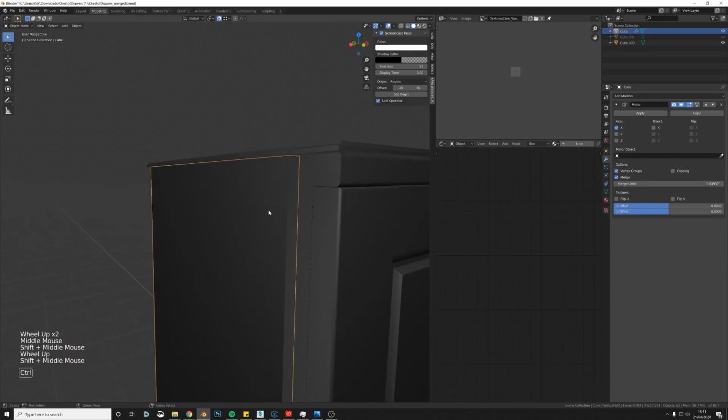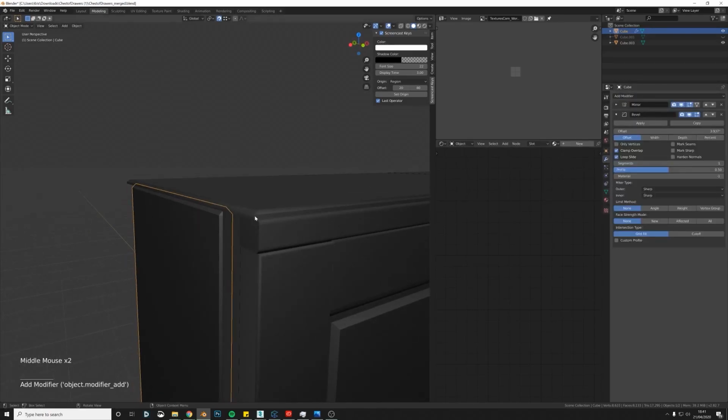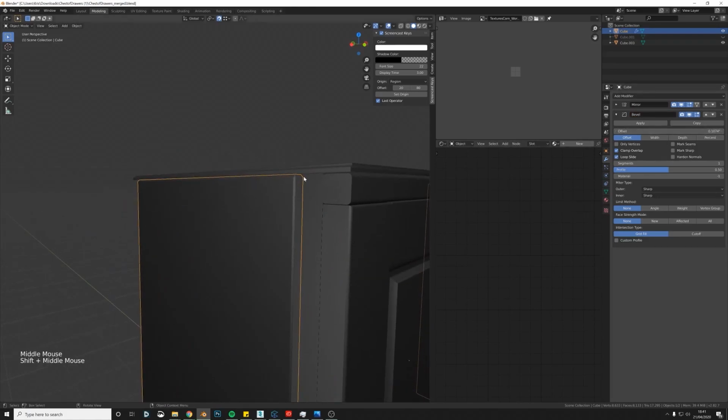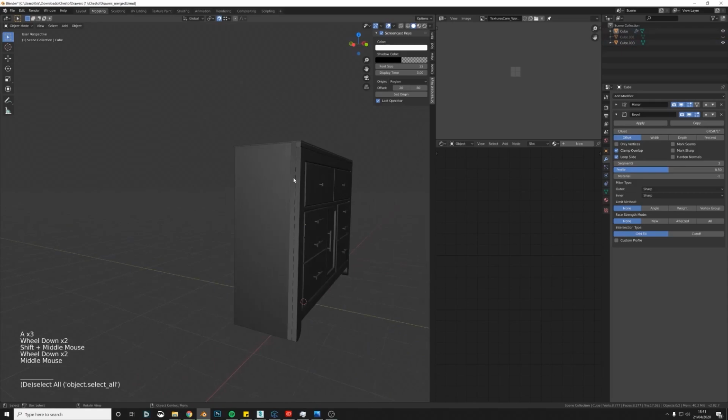What we can do is do Control A and apply the scale, and then add a bevel. See, I don't really like to add bevel in the object itself. I try to add bevel wherever possible as a modifier, and then apply it later because it's not destructive. So now I'll just drag this all the way down. Okay. And yeah, you can add a couple more. You can do whatever you want here. So I'm just going to do it like this, and that should be fine.